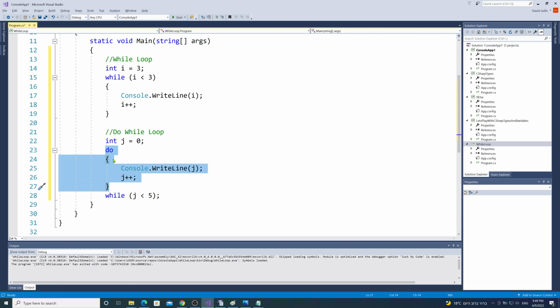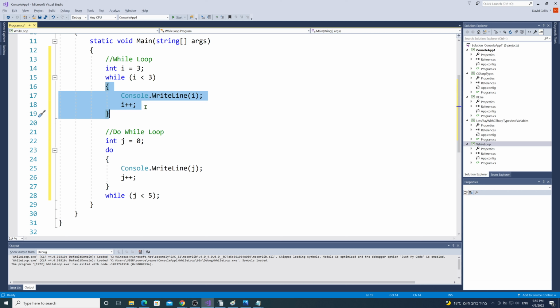again. But here, with while, first we check the condition. If and only if it returns true, this code will be executed. But if, for example, i equals 3 or 4 or 5, then the condition returns false, and this code will never be executed.